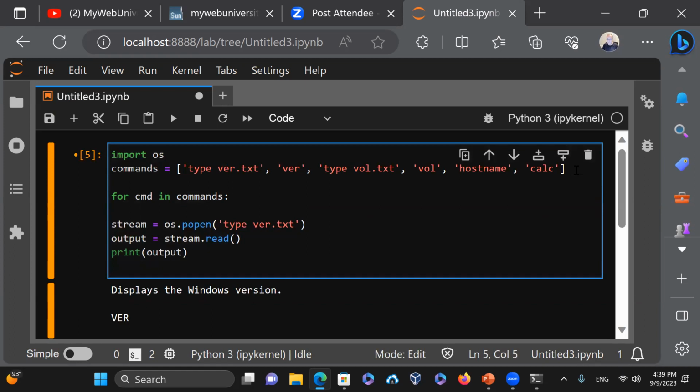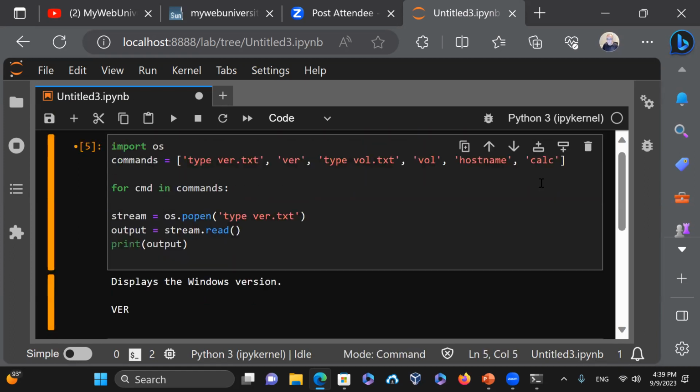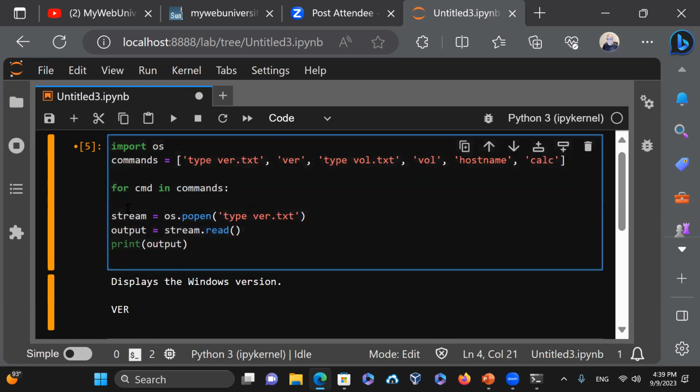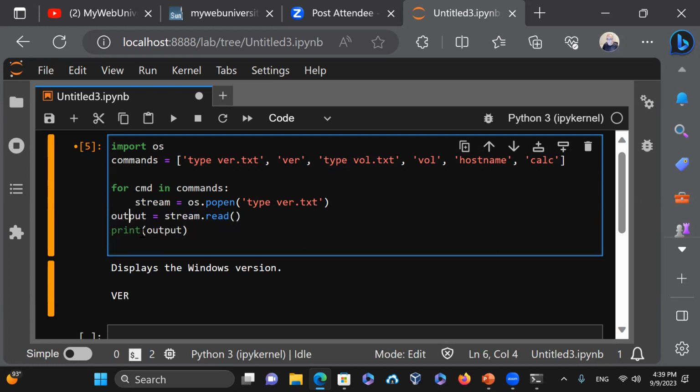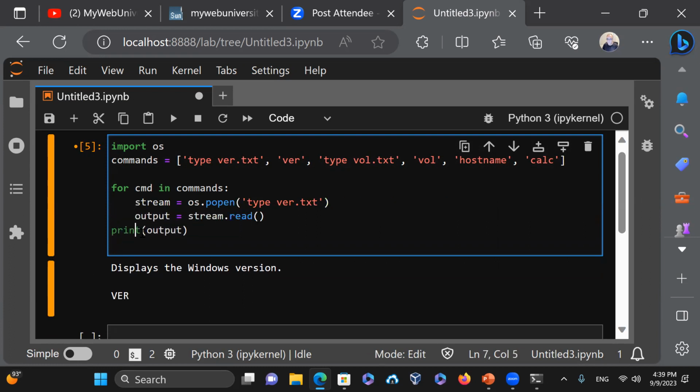So here I could just say do these commands, but notice that when you do the separation of code, you have to do it for spaces. So I'm going to just do that, and then that is now okay.